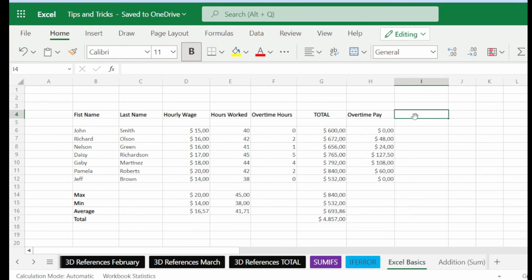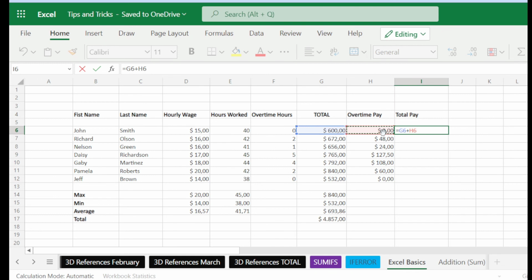So that was it. Then you do the total pay including overtime. So not only regular pay plus overtime, and then we are now going to include that into a formula. So all you do is simply enter the equal sign. You can simply use the plus sign, which is for addition, or simply click on the cells that you want to add. In this case, I click on this one, then I hit the plus sign, and then I click on this one and hit enter.